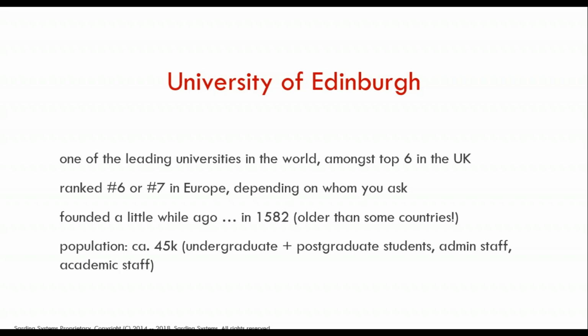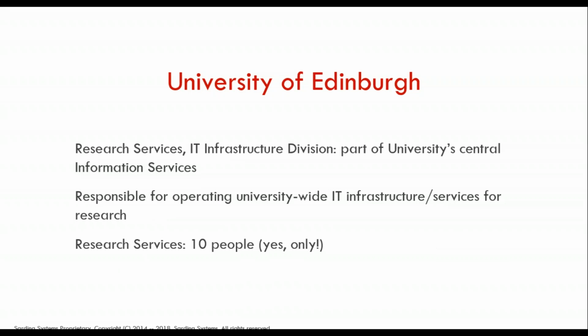Just to set some context, the University of Edinburgh is one of the leading universities in the world, amongst the top 6 in the UK, and depending on whom you talk to, number 6 or number 7 in Europe. It's founded a little while ago, 1582. Yes, it is indeed older than some countries. And it's got a sizable population, circa 45,000 people, with undergrad, postgrad, admin, and academic staff. So not a small organization.